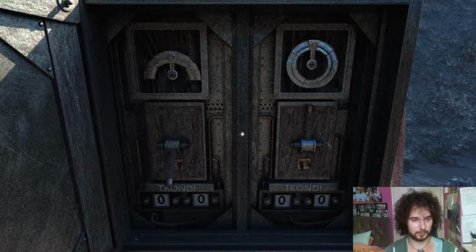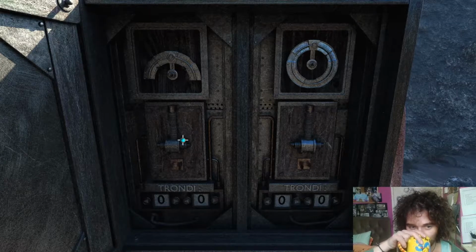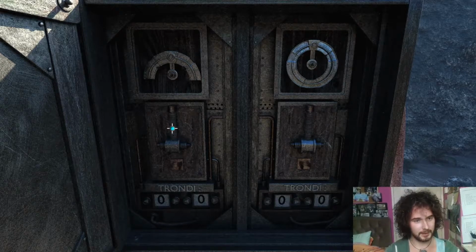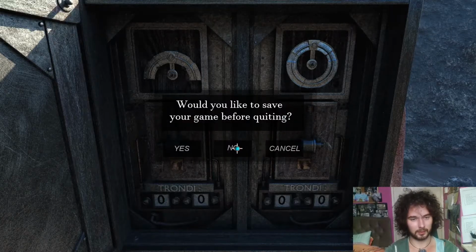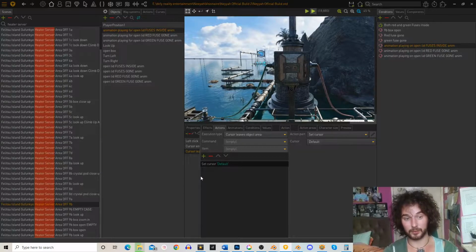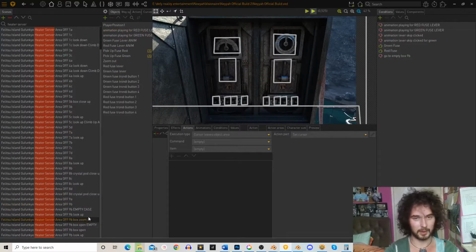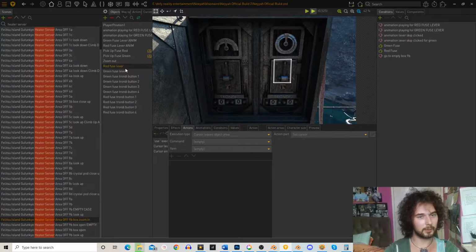That isn't though. For some reason. The actual lever going down needs to repeat back up, so I need to look into that as well. But what I'm going to do for now is obviously that works to a degree, but what I'm actually going to do quickly is see what's happening within that lever pull. So we'll go to zoom in, go inside, and find out what's happening with that lever.